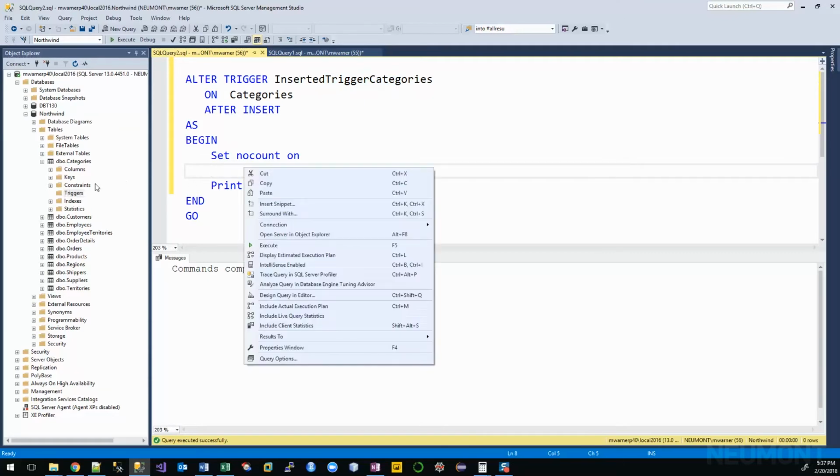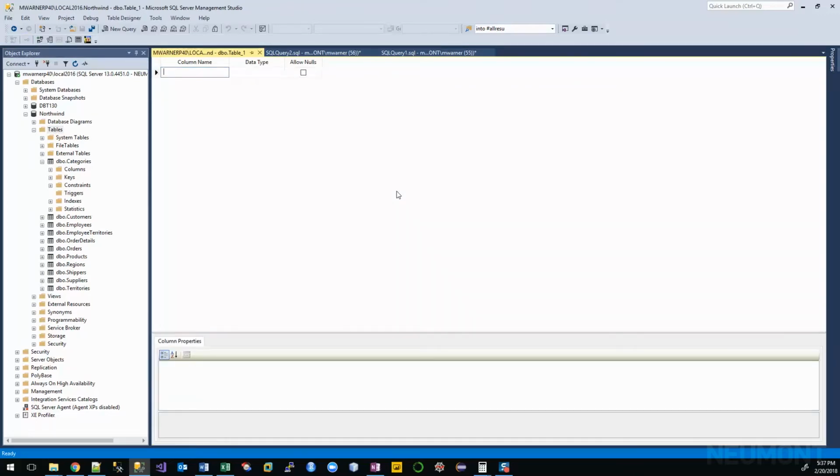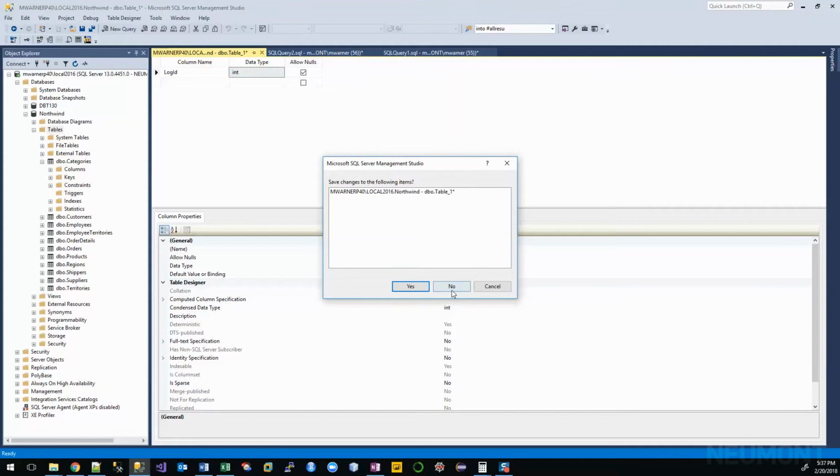So I'm just going to create here a new table called category log, and I'll do a log ID as an int, and I don't know why I'm using the designer.